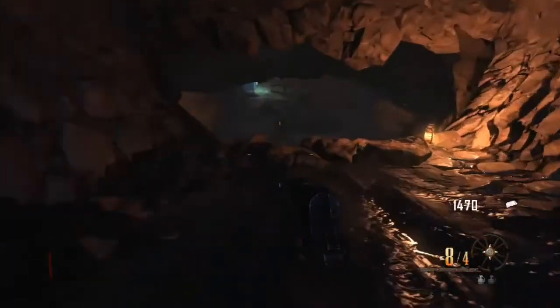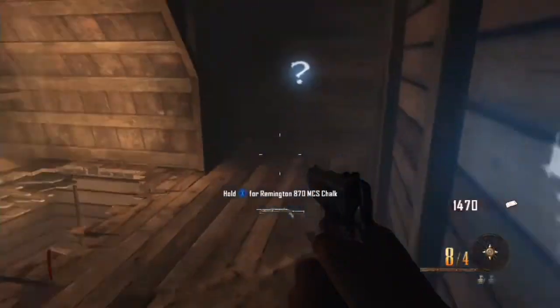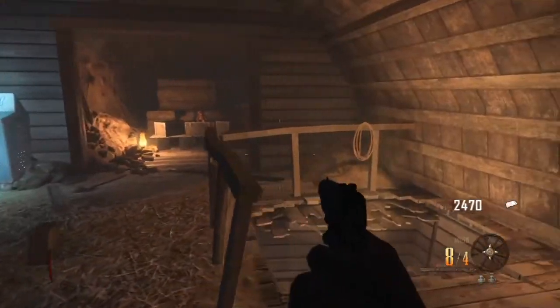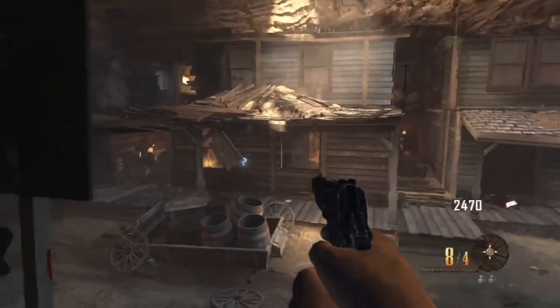And I'm just going to ignore the LSAT and just go straight down. So what we want to do first is take this Remington, which is very important, and put it on the wall here. No, this is just like an example of what we're going to be doing later. And then we get 1,000 points, which is not bad. You might want to grab a quick revive up here. I'm not going to, for the sake of points. Just want to build as many as possible.